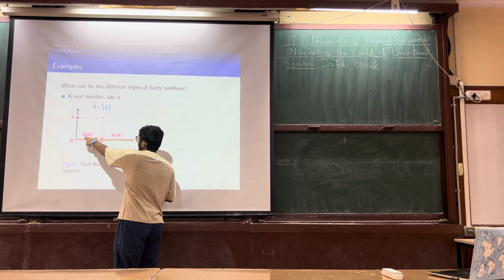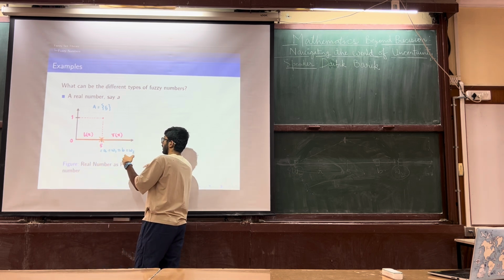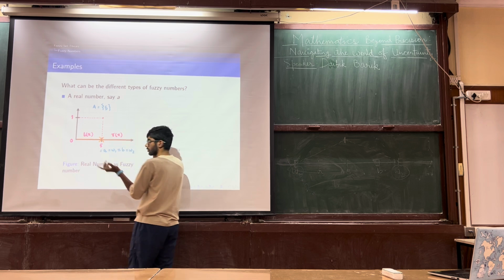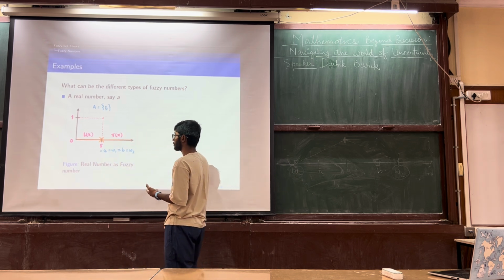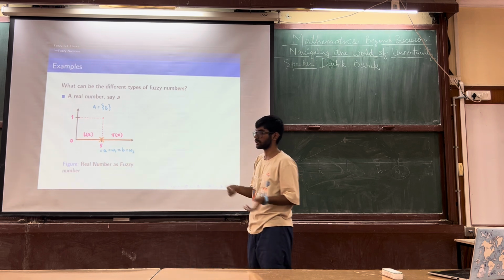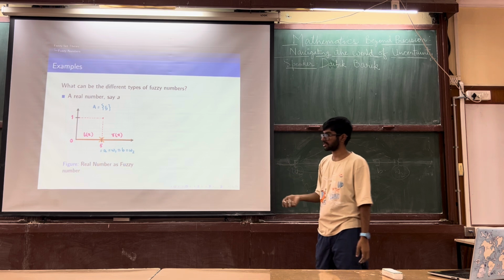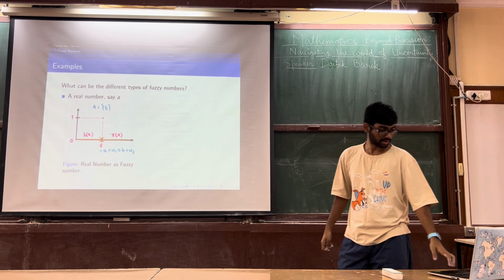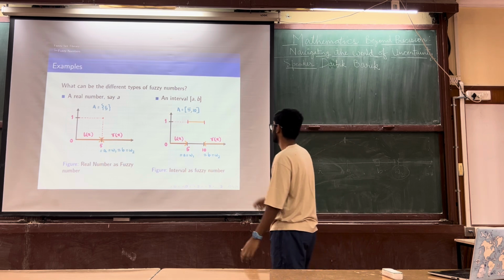So we can define Lx and Rx as 0 from minus infinity to 5 open and 5 to infinity open, and both of them are constant functions, so they are non-decreasing and non-increasing and continuous. Because they are continuous, they are both left and right continuous, and the other properties also hold. What about a real interval, say a comma b?